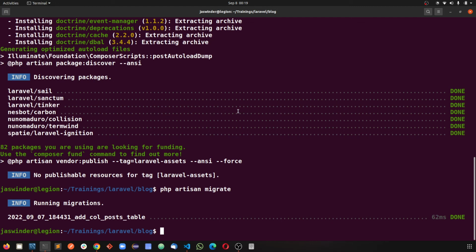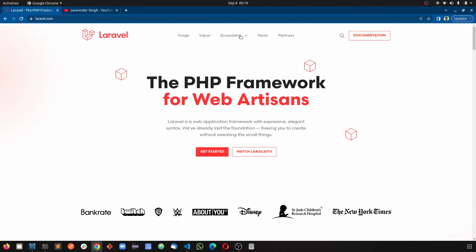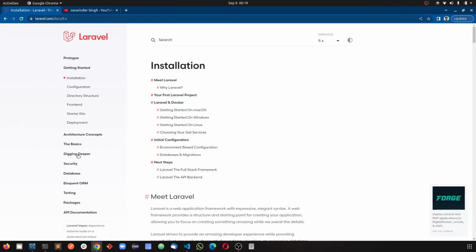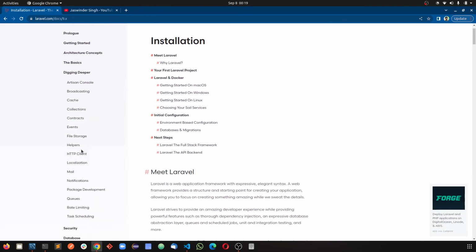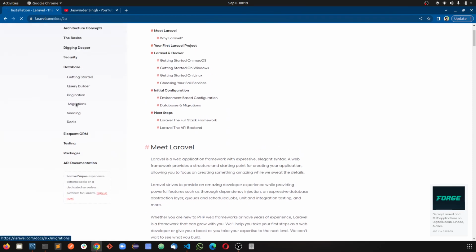A lot of functions are there. From now onwards, I'll also add the documentation link which you can refer to related to the video. For example, today we have done the migration, so we can go back and inside the documentation, look about the migrations. Some of you who want to go a bit advanced and want to read about the migrations can check it. Go to the database, and here is the migrations.